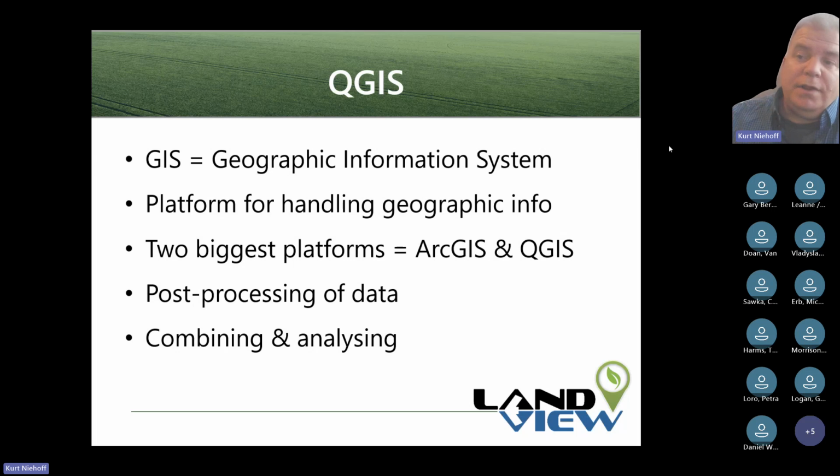And it opens up a whole other world of opportunity because GIS systems are built to just accept any type of geographic information. So you can download provincial boundaries from one location, some satellite data from 20 years ago from some other place on the internet, then combine that with your current drone data. And that's where the magic really happens, is when you combine all these different types of data with each other. And QGIS is the freeware version of that.